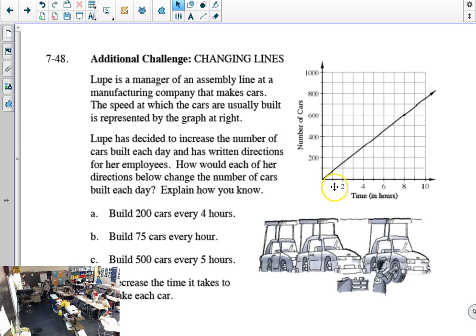Right now, if we talk about a standard work day, how many cars get built, and who can tell me why? Hands and explain. What is a standard work day? Will? 8 hours. They would produce 600 cars in 8 hours because that's a regular work day. A standard work day is 8 hours.